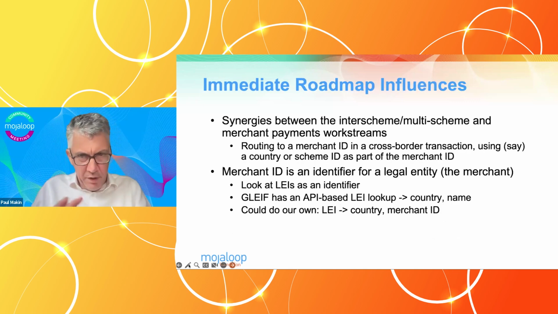So the immediate roadmap influences, well, there are clear synergies, as I hope you've seen during today, between the inter-scheme and merchant payments work streams. So routing to a merchant ID in a cross-border transaction, our initial thoughts were around using a country or a scheme ID as part of the merchant ID, perhaps some form of prefix.